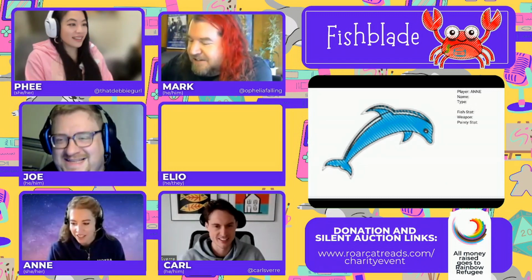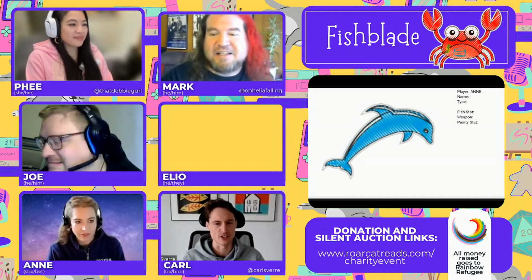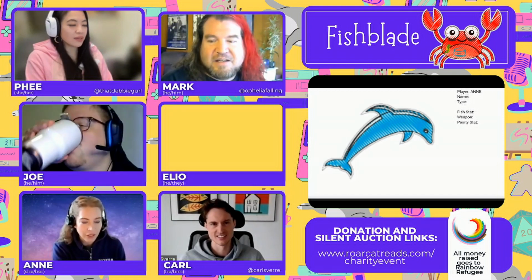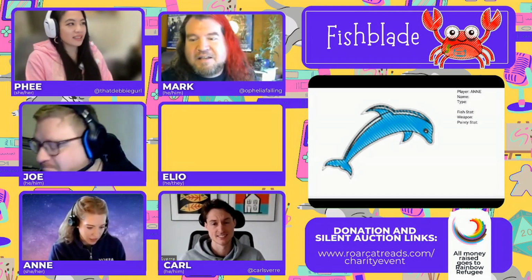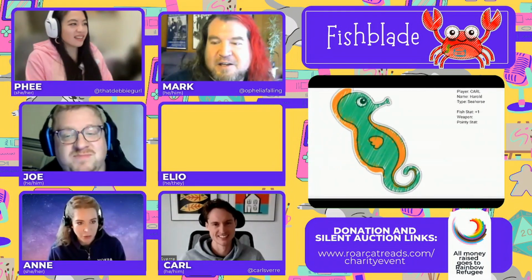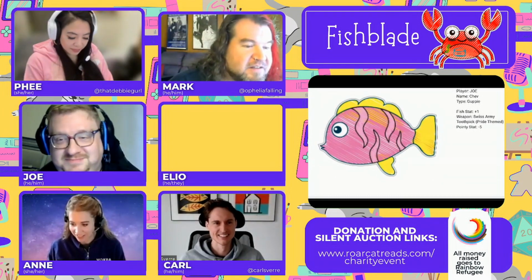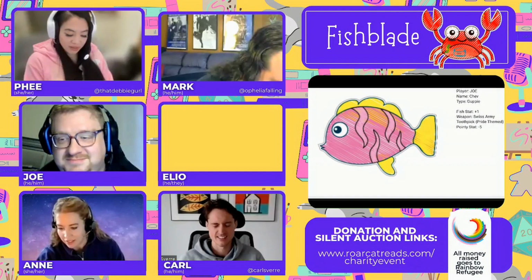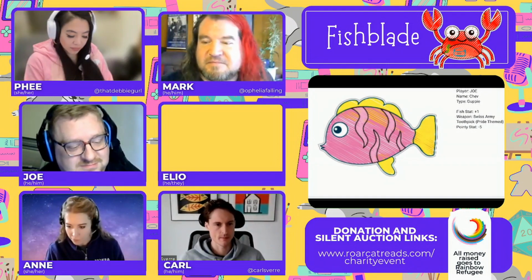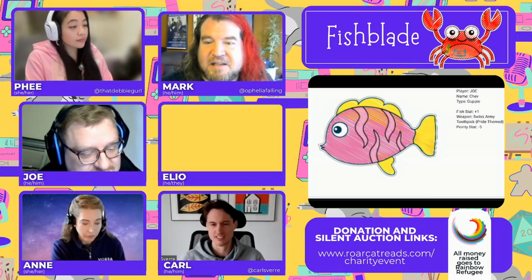So fishy. Wait, so our weapons, our pointy stat, is our fish stat minus 6? Correct. So likely it will be a negative, unless you are so fishy you are a 6 and your pointy stat's a 0. But I mean, what fun is that? Not fun at all. Yeah, of course. So my fish stat is a 3? Yes, if that's what you rolled. Okay. So my pointy stat is -5.